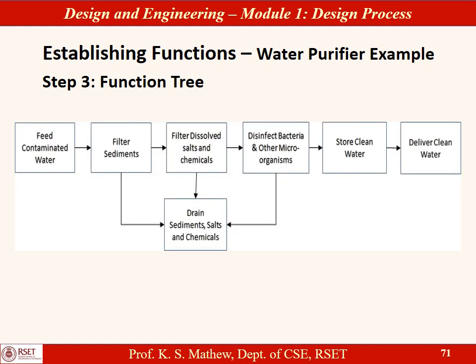This is a function tree for the water purifier example. Feed contaminated water, filter sediments, filter dissolved salts and chemicals, disinfect bacteria and other microorganisms. From all these three subfunctions, it goes to drain sediments, salts and chemicals. Then store clean water and deliver clean water. This is the function tree.